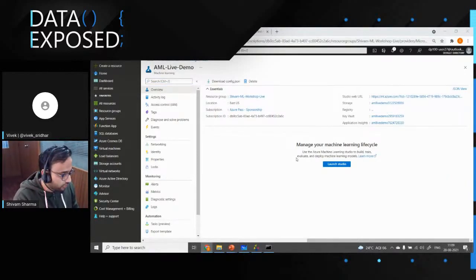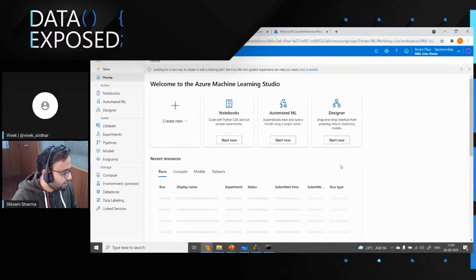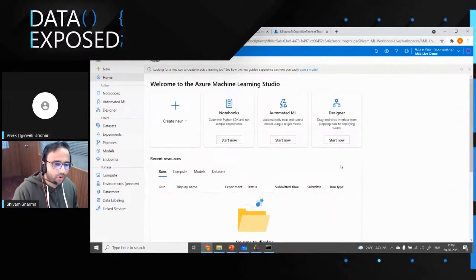And in my machine learning workspace, I'm just saying launch studio. So this is the UI of AML service. It's pretty similar to how Kubeflow also looks, right? Like we have all the things on the left hand side, but Azure machine learning solutions are there since the very starting. I'm working on Azure since 2011 or 12 now, so since a long time.